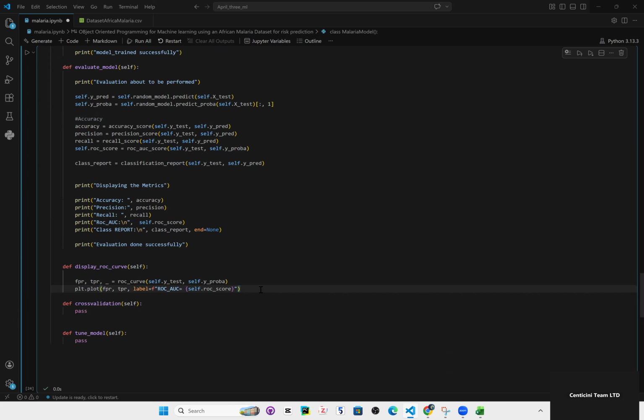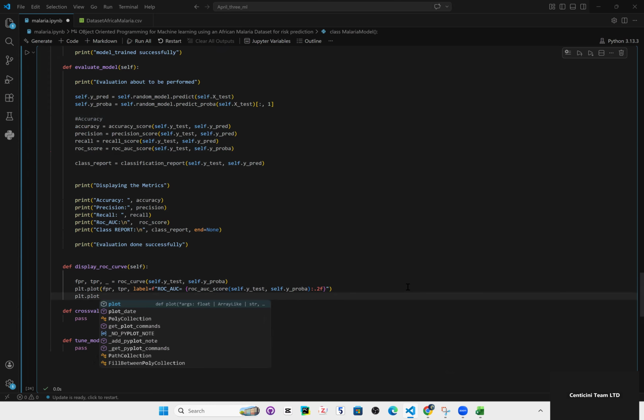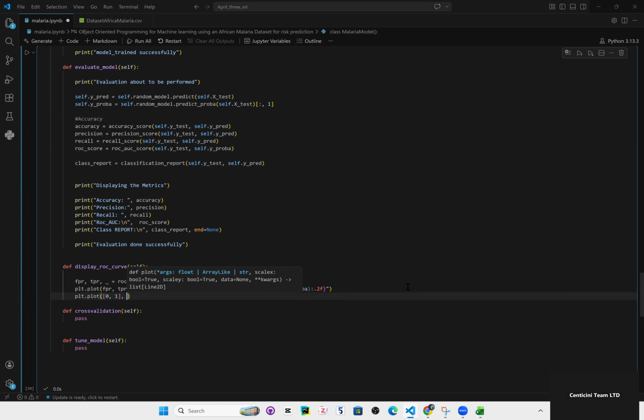That should work, okay? But alternatively, if we want to keep our code clean, what we can still do is say our ROC AUC score, and then we're passing our self.y_test and self.y_prob. Okay, so I could wrap this with a round, or rather we could just say .2f. That's fine, into this placeholder instead of passing the round function. So what we need is plot.plot, and then we're gonna pass in 0, 1, and 0, 1 line, and the line style.